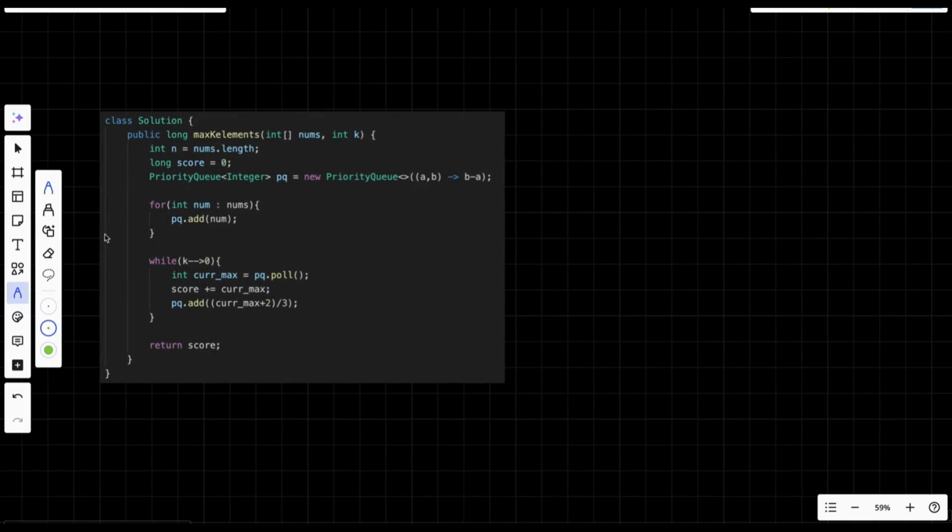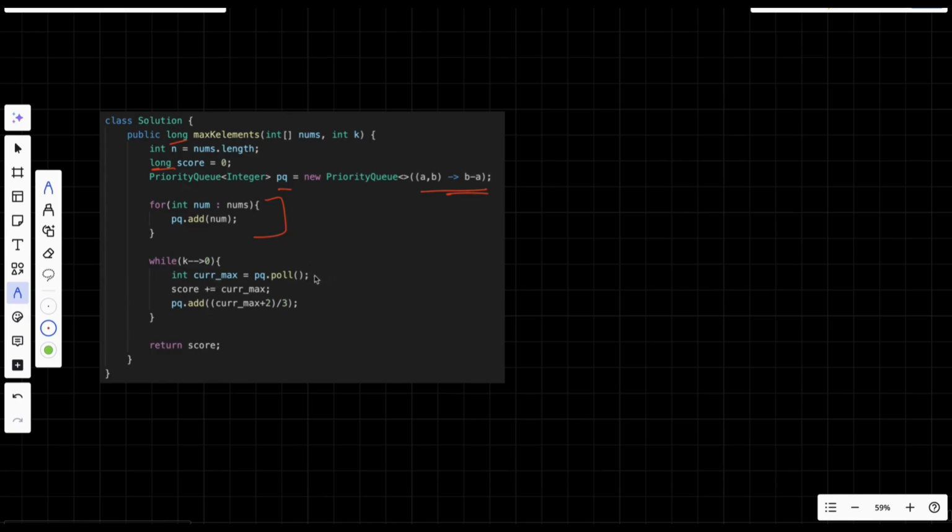Let's look at the code. We define our score as long score = 0, as the return type is long. We define a priority queue as a max heap, and we add all the elements to our priority queue. We run a while loop until we have exhausted our k value.